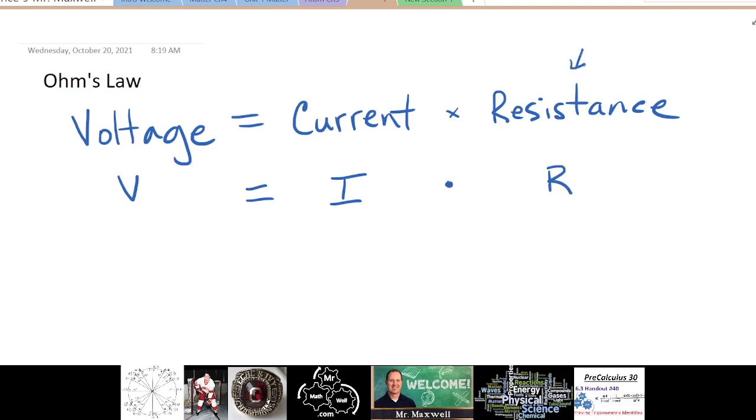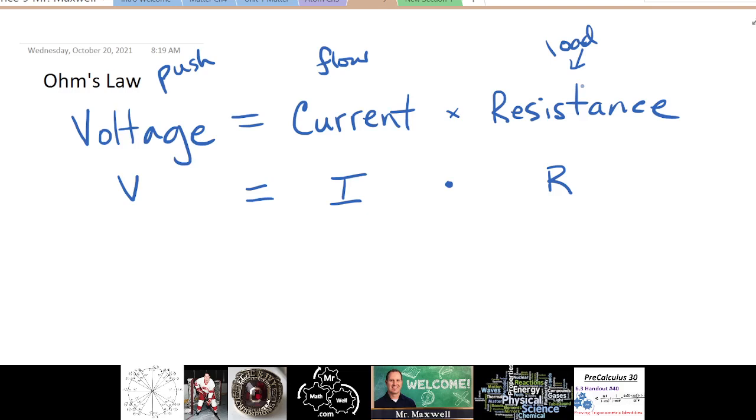And this resistance would be sort of like any load that the electrons are supposed to pass through. So we've got the push, we've got the actual flow, and we've got the load resistance. If you are pushing something and it's really hard to push, that means there's a lot of resistance, so you wouldn't be able to push it very fast.